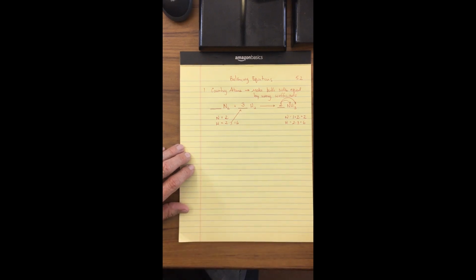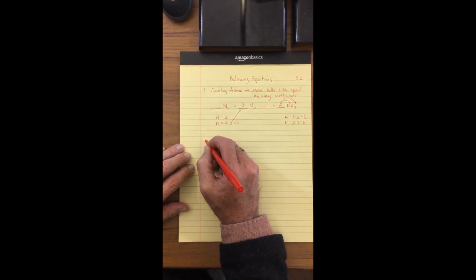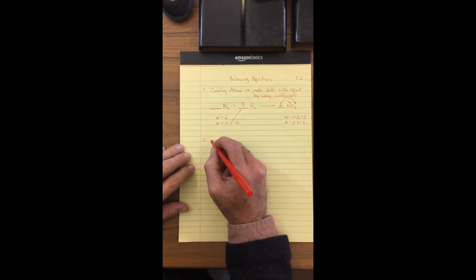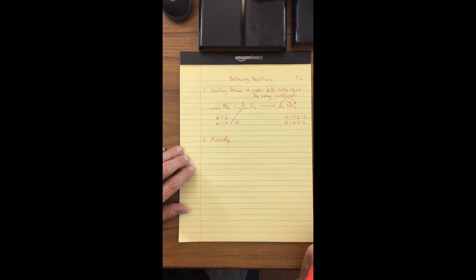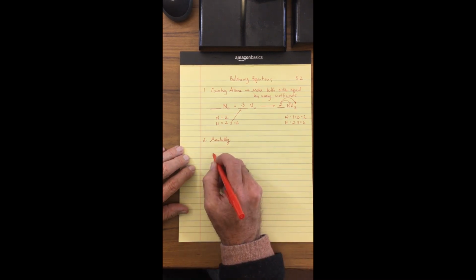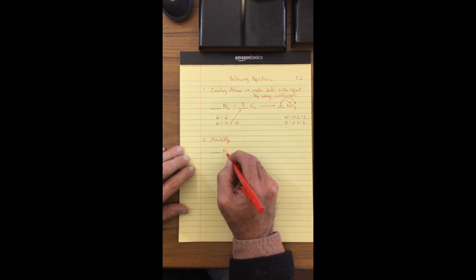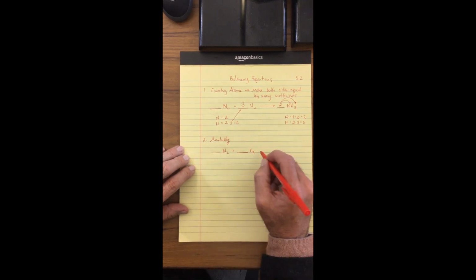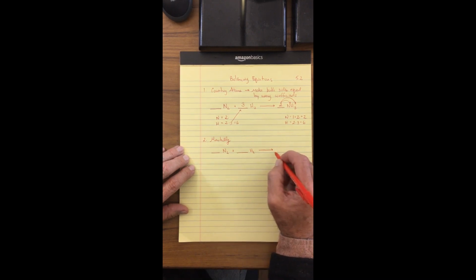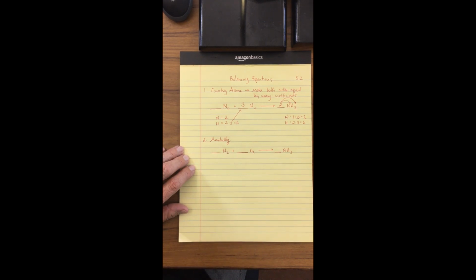Now I want to do this mentally. So that's showing all of the work, but there's also a mental way of doing this. And this is for individuals that feel that they have a really good grasp of this. So we're going to write the original chemical equation, which is starting off with nitrogen and hydrogen, producing an unknown number of NH3s.